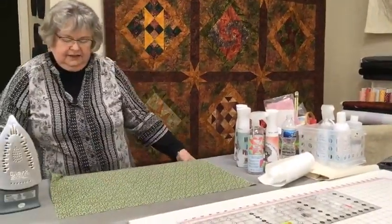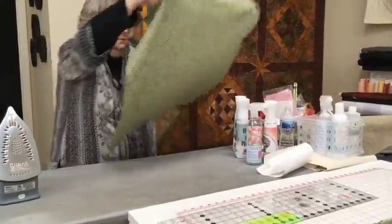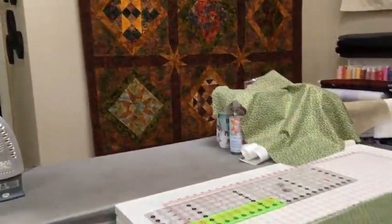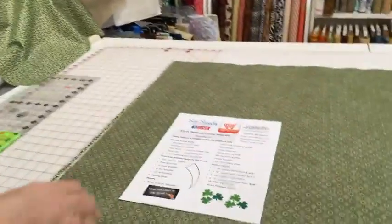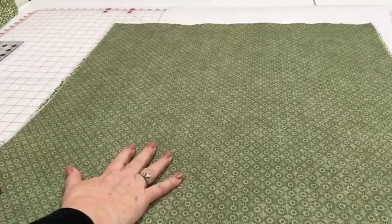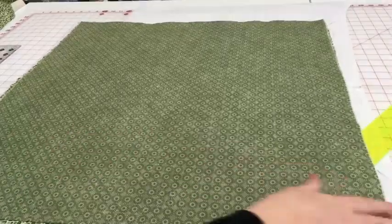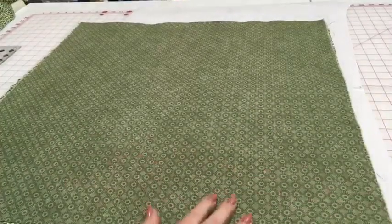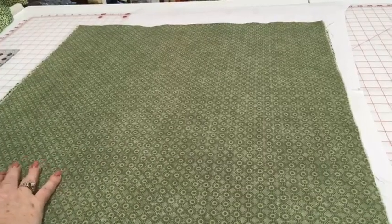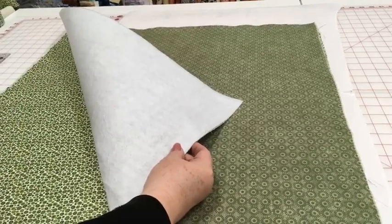All right, so I've got this one pressed. This one is ready to go, and I want to make sure I remember it's my front. And then I'm going to come back around here. And what I have ready here is going to be my peaker fabric. So I'm going to be doing a little bit of quilting, a little bit of TempLee quilting, a little bit of everything on this. On the peaker fabric, make yourself a note, that's the one that the fusible gets fused to. And I've already fused this.